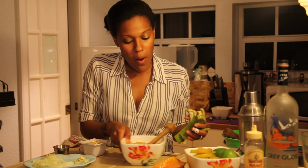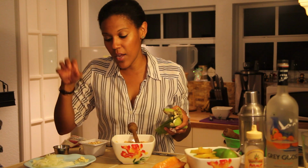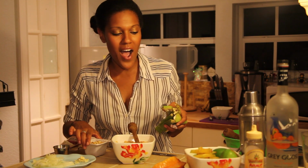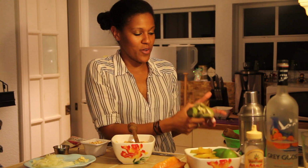Now, you're probably wondering what's all this I have here. Today's gonna be an exotic little day. So I have some pork rind that I'm gonna add to the mangu. When this is done, we're gonna muddle it. We're gonna add some pork rind. We're gonna top it off with some caramelized onion. In the mix, we're gonna add some garlic and pine nuts. And then we're gonna move over and make some yummy cocktails. Today I have a starfruit that I got from my backyard. I didn't know we had starfruit, and we just discovered that.